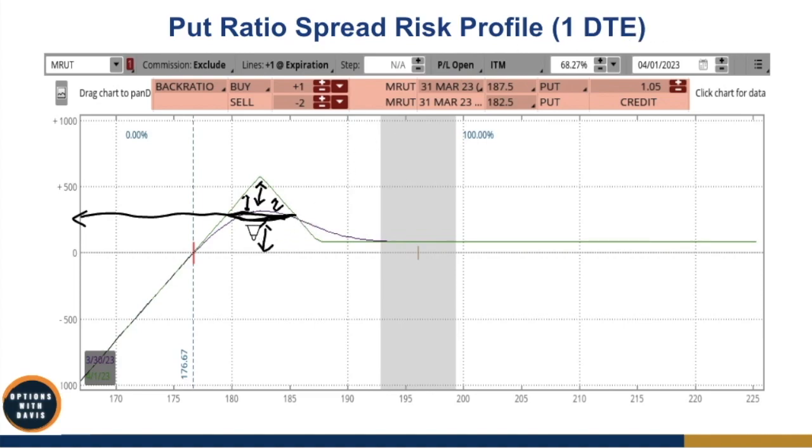Of course, during that one day, the market could just spike down, or just spike up out of the profit zone. There's always the possibility. But then again, this is how the trade is done, right? You put on this trade from the beginning, you want to hold it all the way to expiration and see where it goes. And again, it is all a probability game. So that is why for the put ratio spread, if I am not planning to get long stock, if I'm not using it to enter into a long stock position, if I'm just trading it, then I will hold it all the way to expiration.